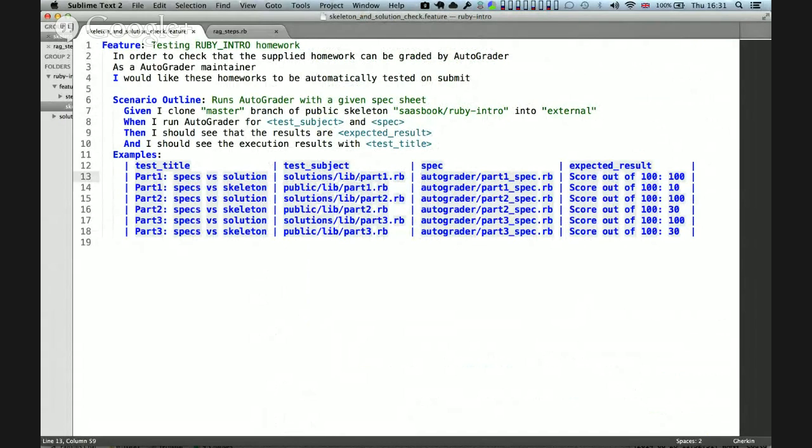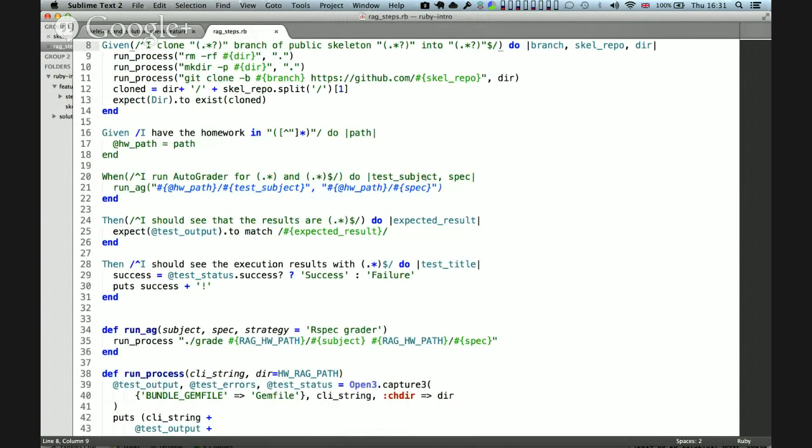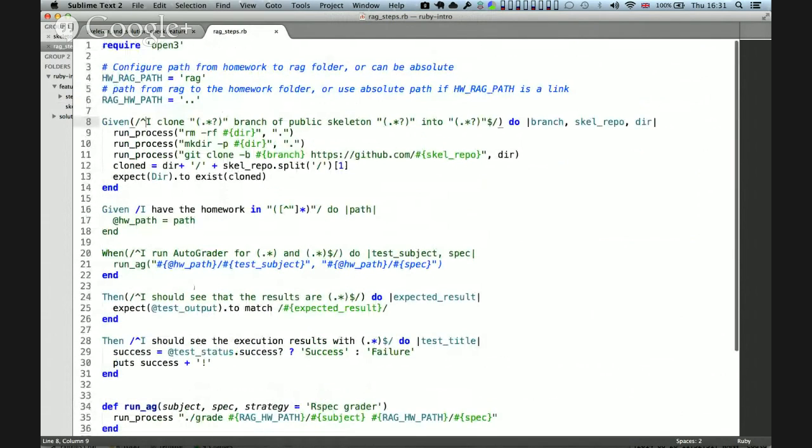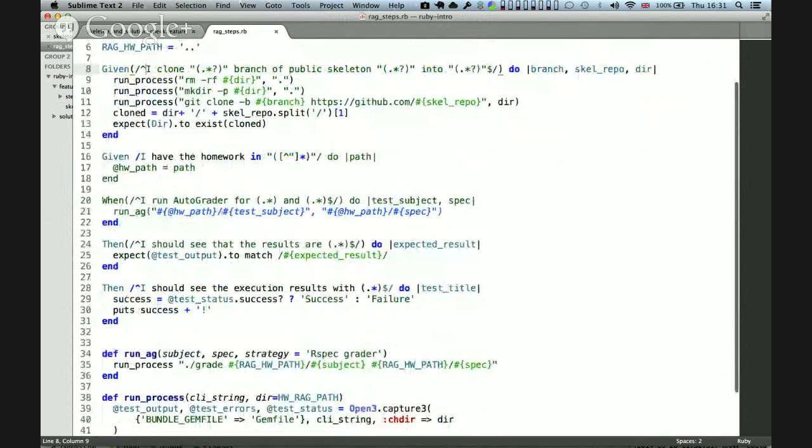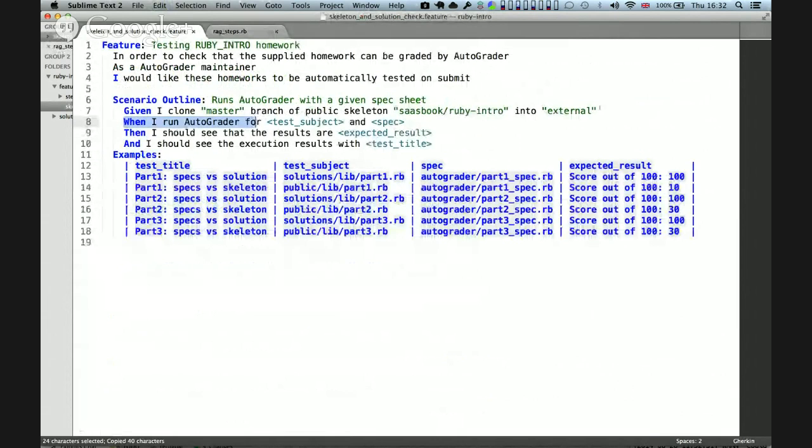I think here we've got probably right there. Well, it's still looking inside of the homework, inside of wherever it says given I have the HW name. Well, we're not saying given I have the HW name at all at the moment. First of all we clone the thing, which it seems like works because I'm seeing it on a file system, and then when I run autograder for test subject and spec, it's going for that HW path, which we haven't set. Right, given out, that's the given of the homework. Okay, so maybe we do have to have something along the lines of.